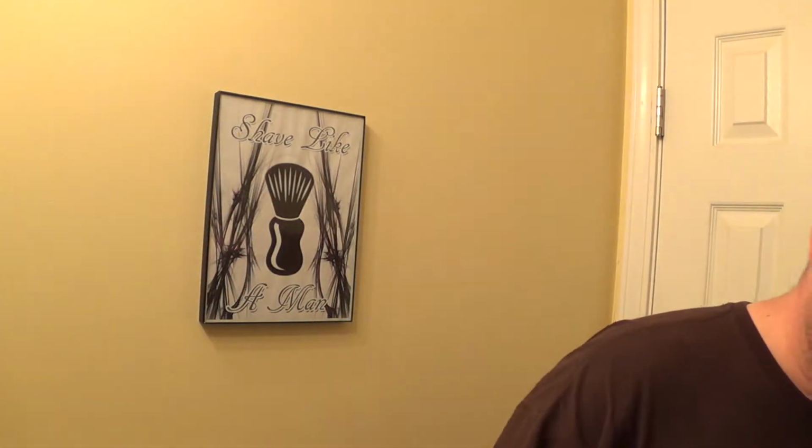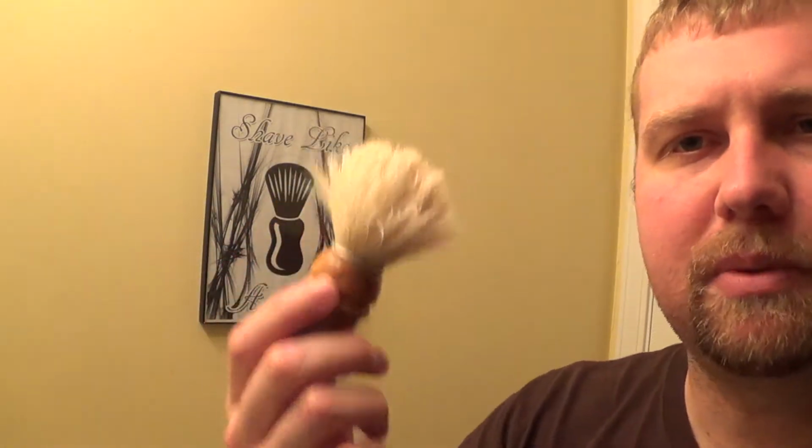Same old as far as the brush: Smoke Owners Club in Boar. I will probably be mixing it up, trying some other brushes soon, but I've just been enjoying this brush, so I thought, stick with what works, right? The Poisson is good, a little floppy for my tastes. Definitely an improvement over the Omega synthetics, the Omega S, as you may have seen in my Omega versus Poisson video.